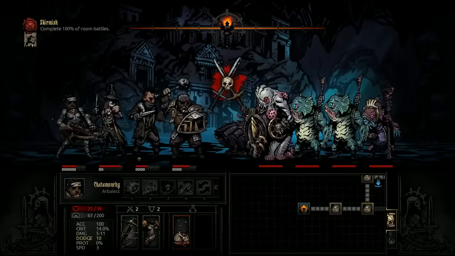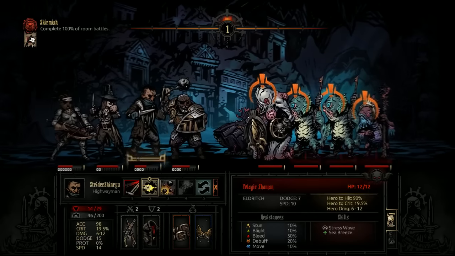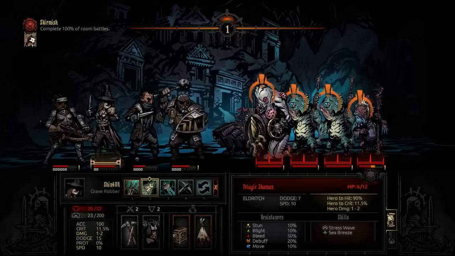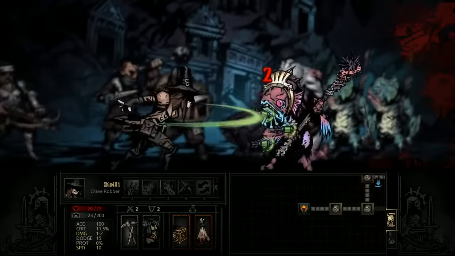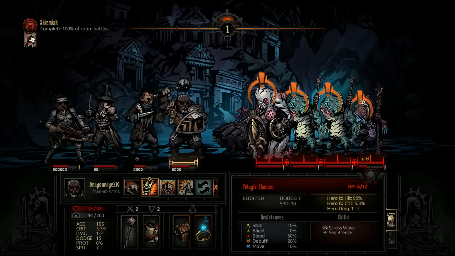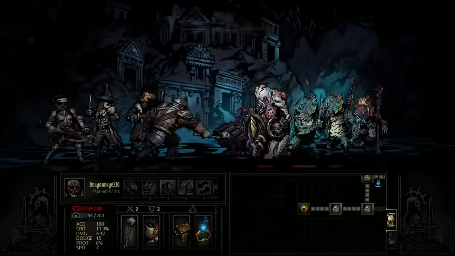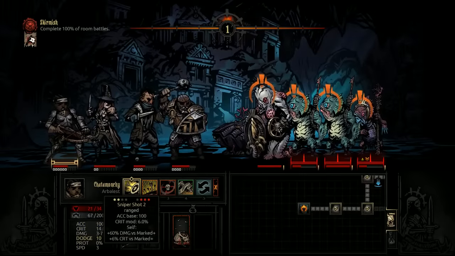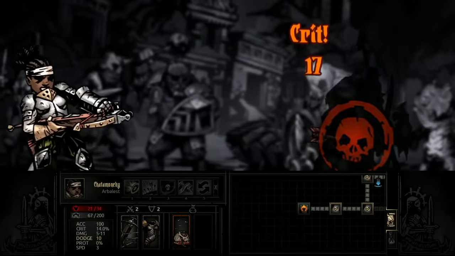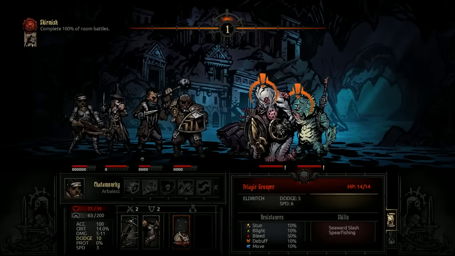The last room. Surprised. So we need to kill this guy first. Light does damage 4 per round. He has 4 HP left. So we're good. And let's kill the middleman. Let's see. Whoa! 17 crit! No corpse behind.